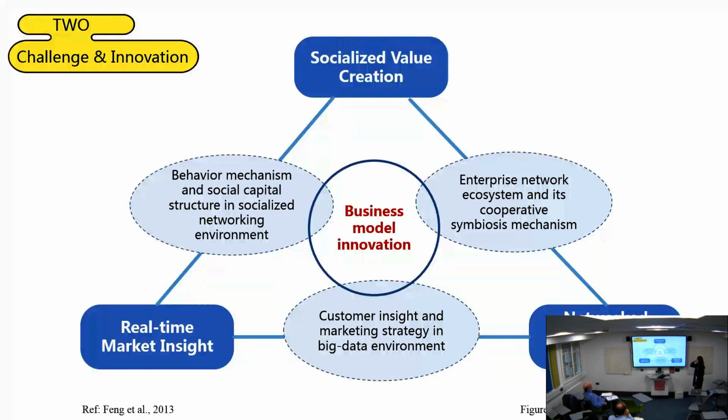I think this is a very interesting figure because this is research brought by a Chinese research group, and they provide three perspectives to think about what digital transformation is: for the researchers, what can we do in this environment, and for the practitioners, for enterprises, what should they do?